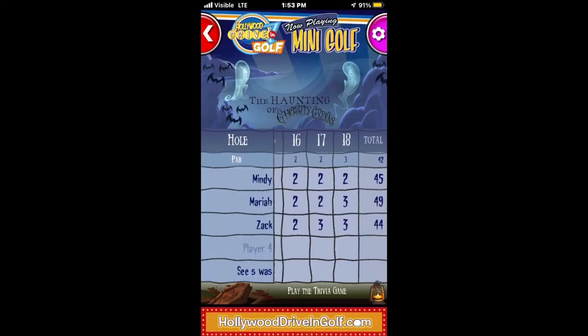They do have something that was really neat to us. We've played lots of mini golf and this was our first location where they had you keep your score on your phone. There's a little QR code right up front — you scan it with your phone and it pops up for you so you're able to keep your score right there on your phone. It's super cute and a pretty neat way to not have to constantly use pencil and paper. I thought that was quite clever.